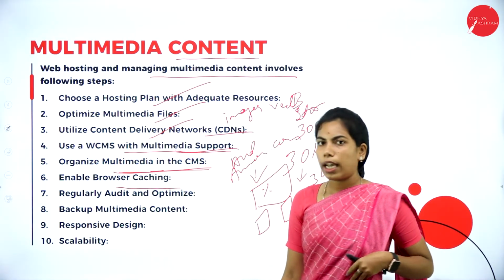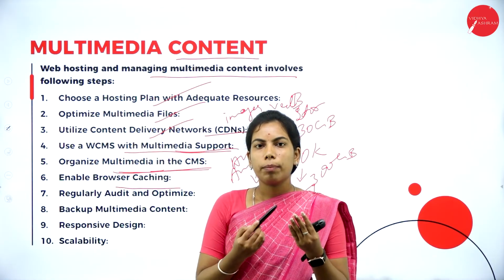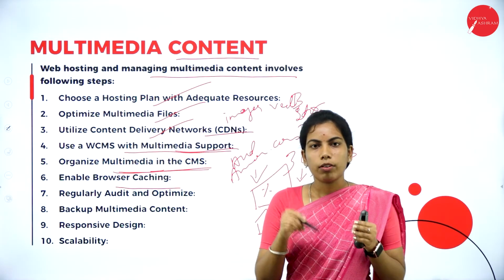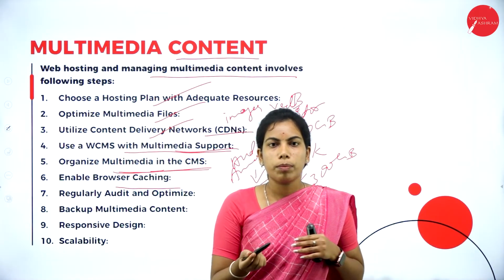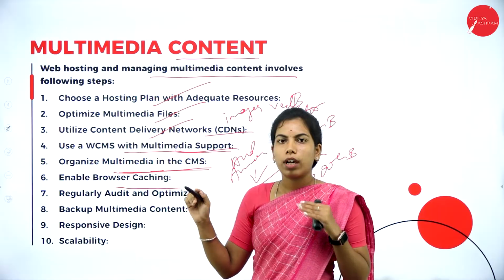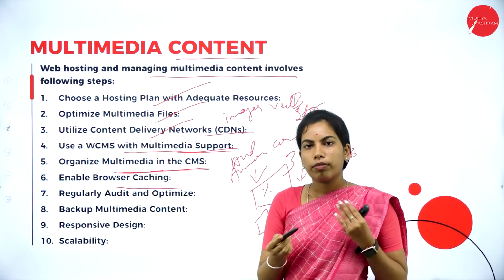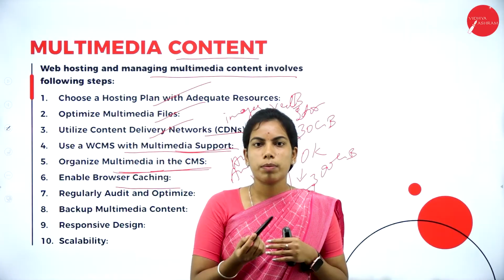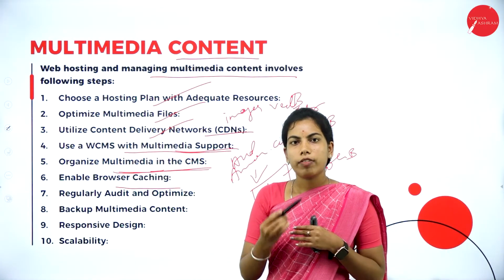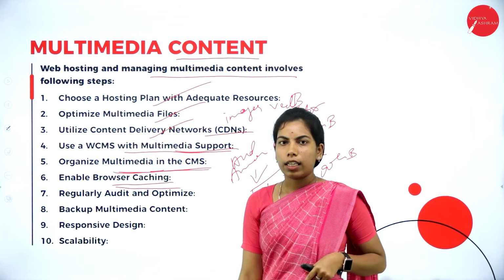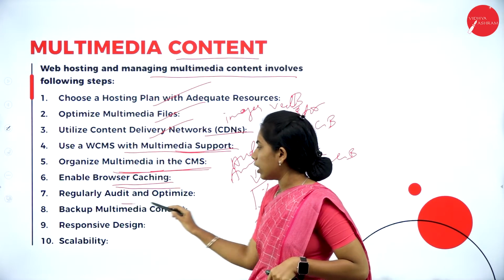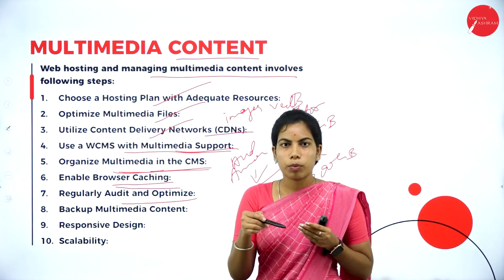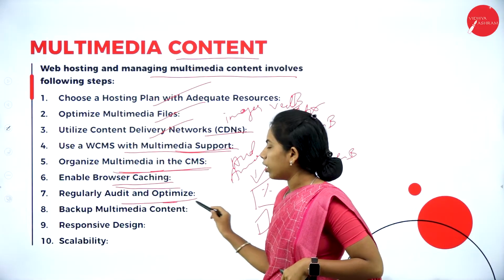And also enable browser caching. Enable browser caching is nothing but, for example, consider Flipkart itself. In Flipkart, you see a dress or any dress material, but you have to save that dress material for future purposes. In that case, the website has to enable downloading or saving that file or those images locally to the user's account. In that case, every user who has visited their website, then the website will be scaled up and work efficiently. That is what enable browser caching is. We have to attract the users. And also regularly audit and optimize. From the user feedback, we have to regularly check whether the user likes the product or the website or not. That is what audit and optimize mean.